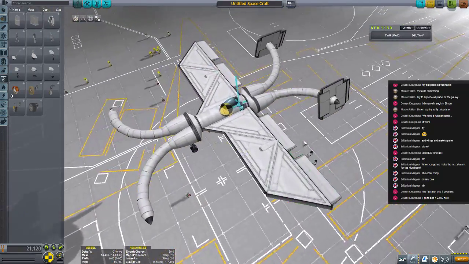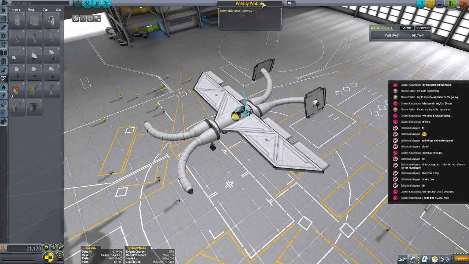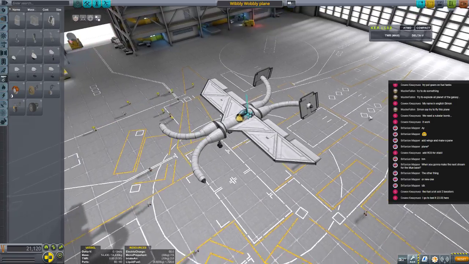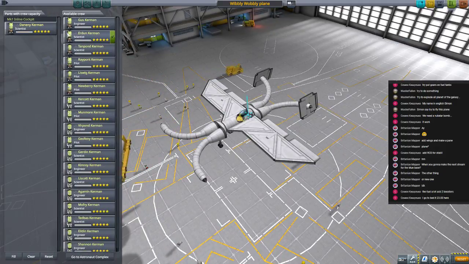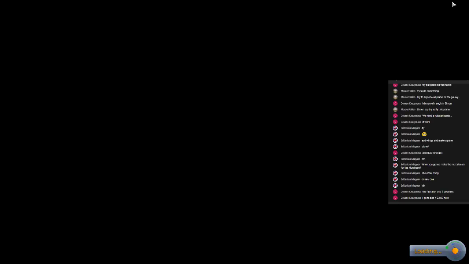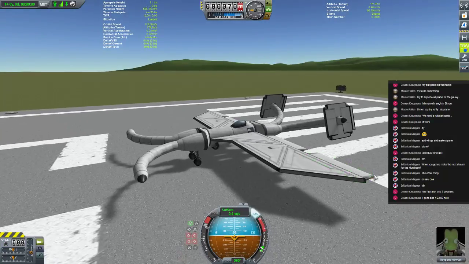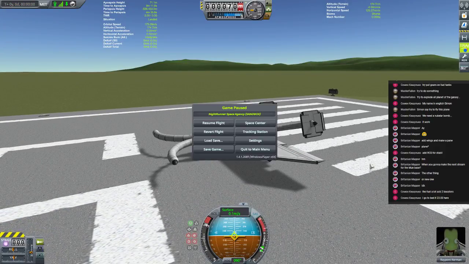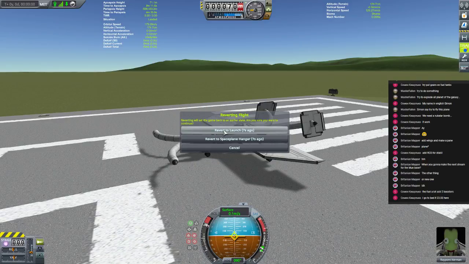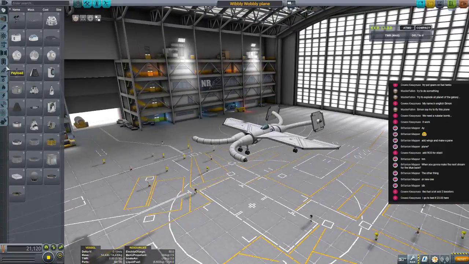Let's call this... what do we call this? I mean, look at it. Wibbly, wobbly plane. Now, isn't that original? Let's make sure we have a pilot in there. This is so ridiculous. I hope it flies well. Oh my god. Oh my lord. I didn't add engines. Oh dearie me.